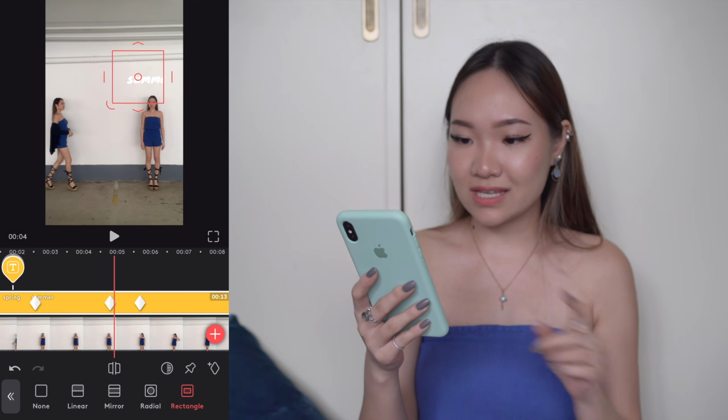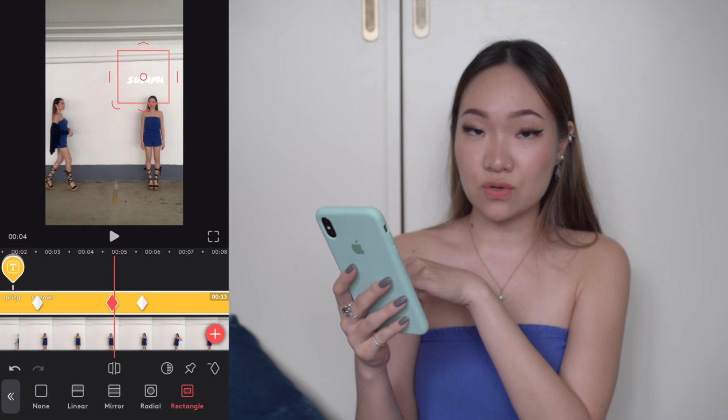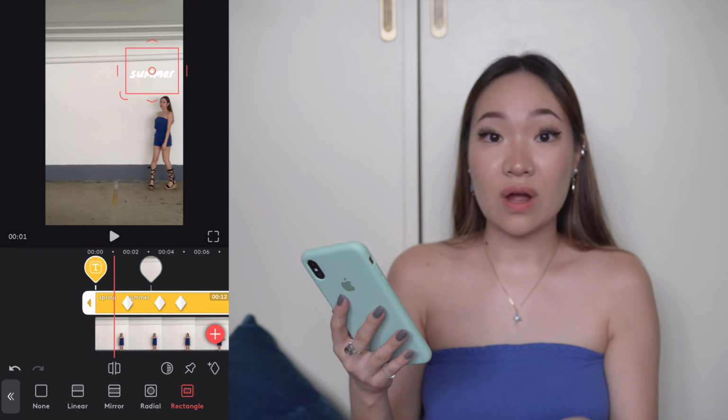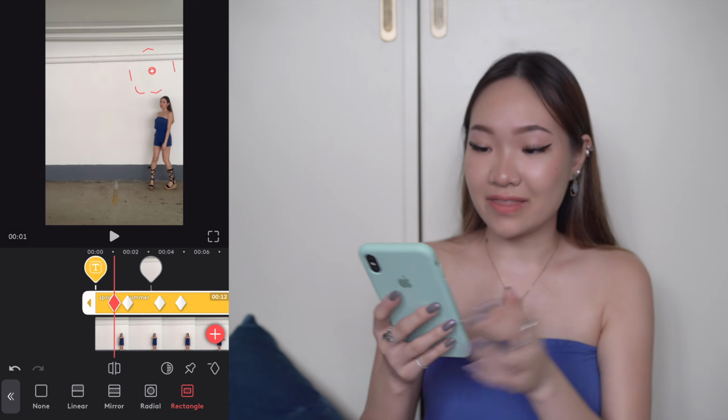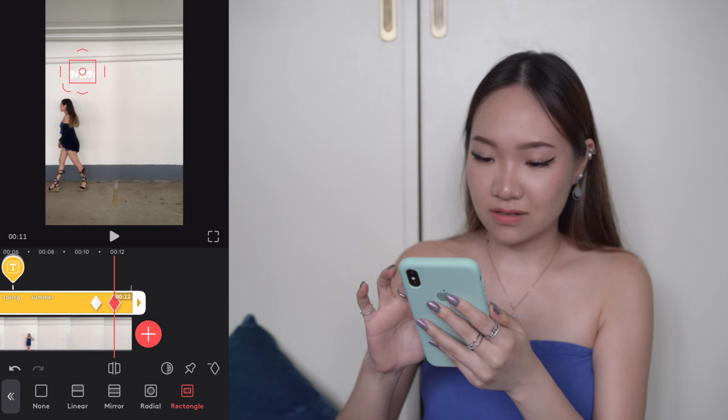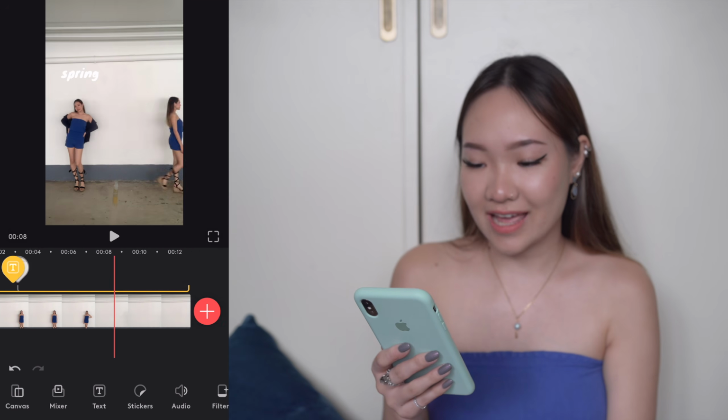So here, and you can see the rectangle moves quicker now between the two keyframes. Okay, that's something to keep in mind. So right before I walk in, I'm gonna add a keyframe and then just kind of make this disappear. So altogether, it should look something like this.